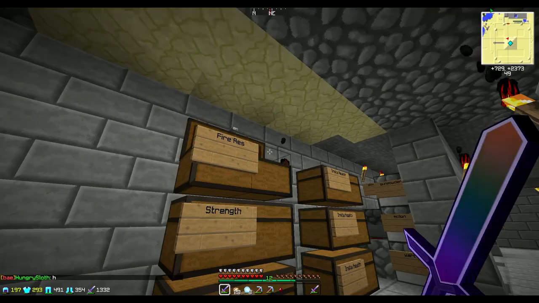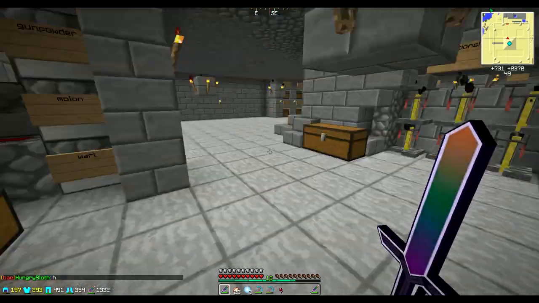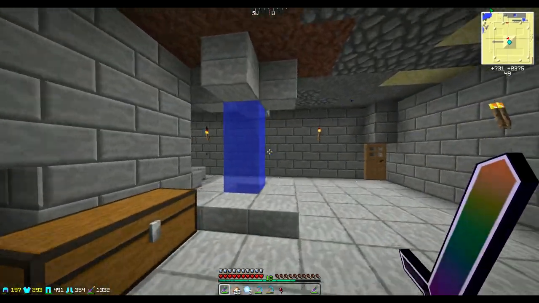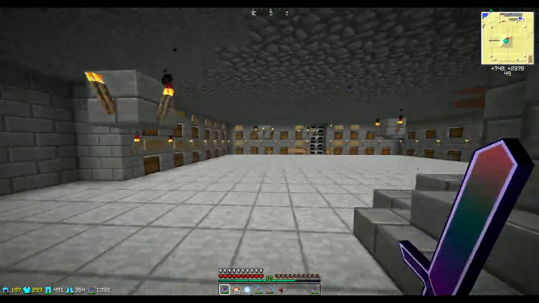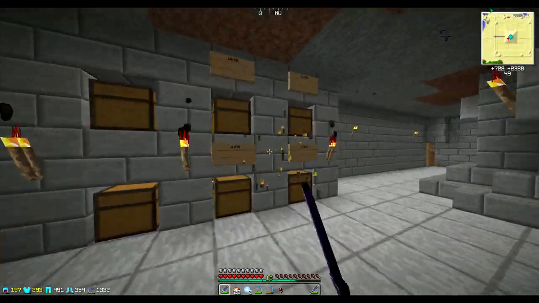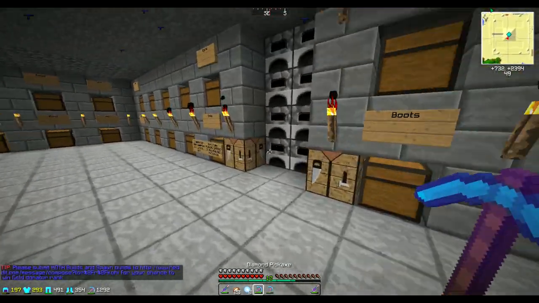Speed, strength, fire res, instant health. We got some ingredients and stuff. This is a little potion brewing thing I made. You get water from there, put the bottles in there. This is the junk chest. This is like a little public chest room or whatever. Eventually everything will be public once I find the people that I trust a lot and stuff, you know.